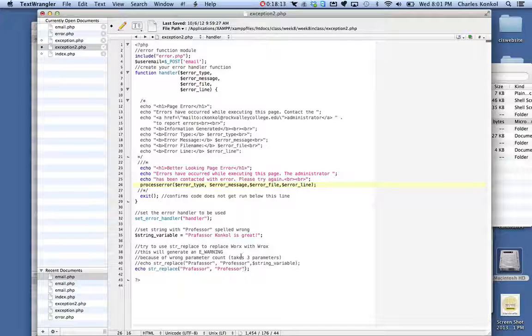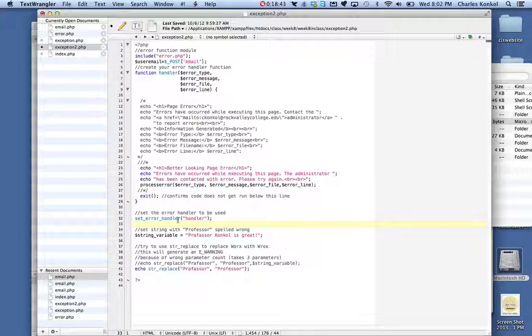And so by doing this right here, the set_error_handler, and setting it to handler before this code is run down here, and notice here, set_error_handler is color coded, meaning it's a predefined function within PHP. And you can name the handler whatever you want to. You can name it like with your session variables.